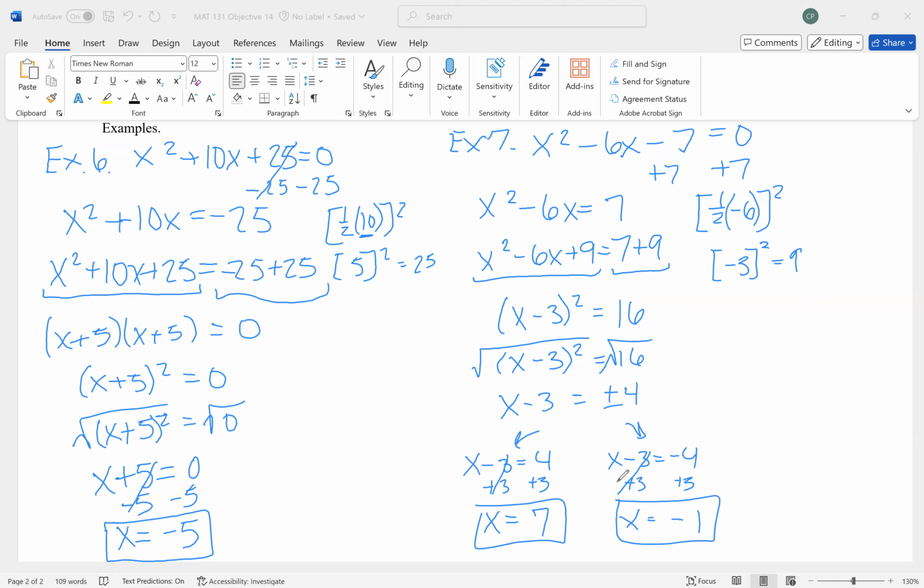Okay? So hopefully you all got the gist and the understanding and the flow of how these problems work. We first will complete the square. Then from there, we will pick up and do what we just previously learned in objective 13. Okay? So that completes objective 14. With this information, you should be able to go on and do the homework and prepare yourself for the next quiz and everything else you need to do.